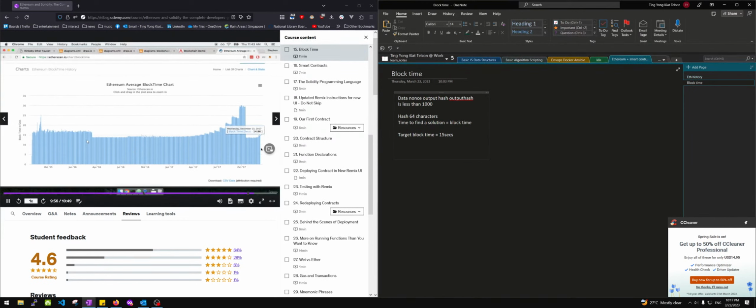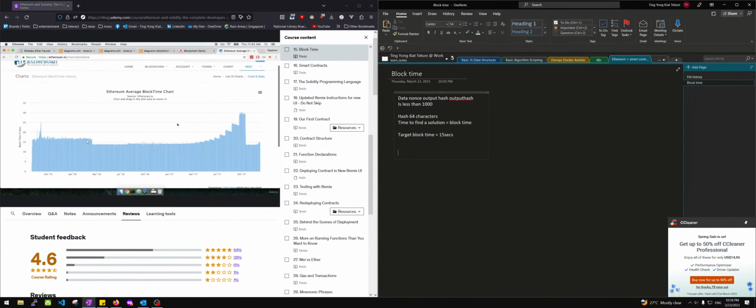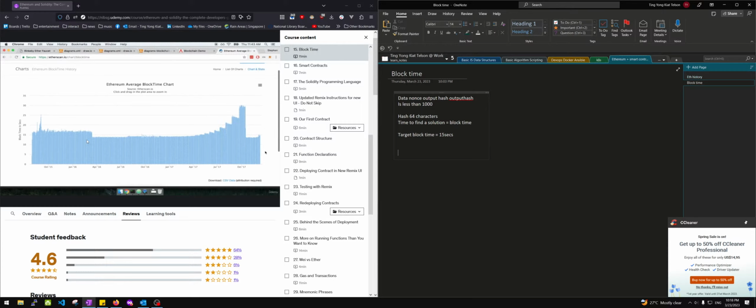So you can see more recently, and chances are when you're watching this video, the graph will extend far into the future, but at least for me right now, some of the most recent block times are around 15 seconds. Now there was some point in time where they took all the way up to 30 seconds, but clearly something happened that reduced that down to about 13 and then back up to 15 or so. So you can always check out this chart right here to get a good idea of what the current block time is. And it'll give you some idea of how long it might take for a transaction to actually be computed and finalized by the network.